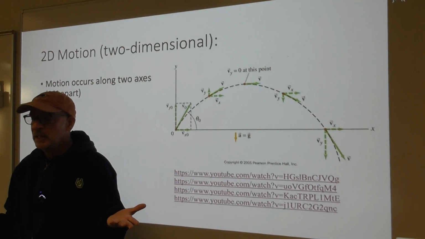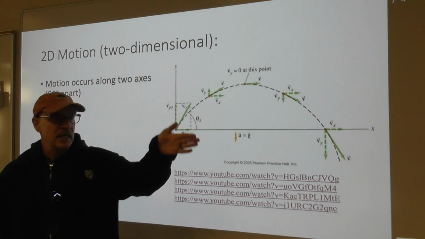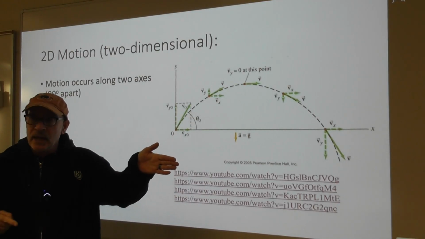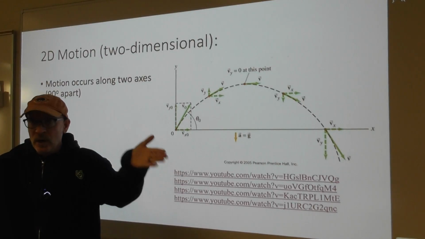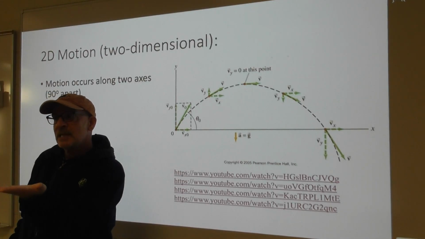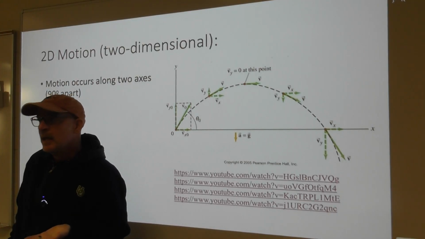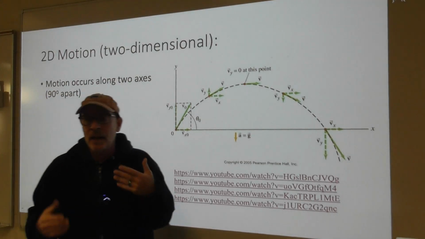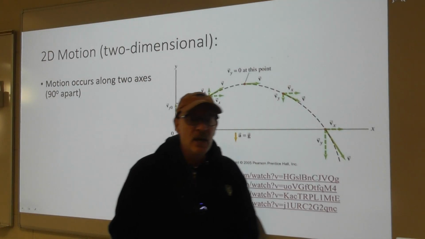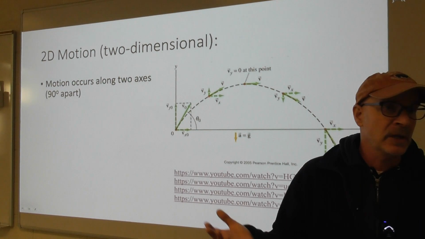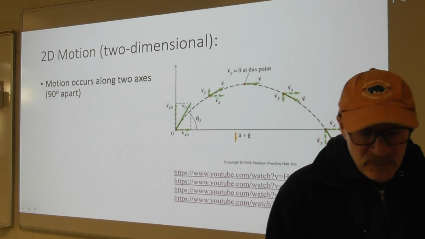Typically, we're going to be dealing with a plane that looks like this, where we have objects moving up and down and left and right, or it'll be a plane that looks like this, where we have objects that are moving north and south and east and west, so to speak, like a piece of paper flat on your desk. That's not the only kind of 2-dimensional motion we could look at, but those are the most common kinds.